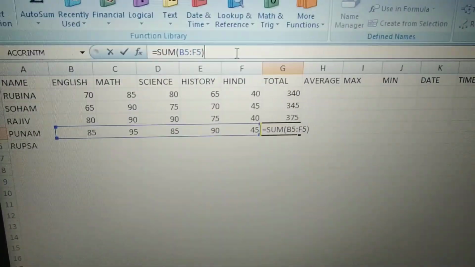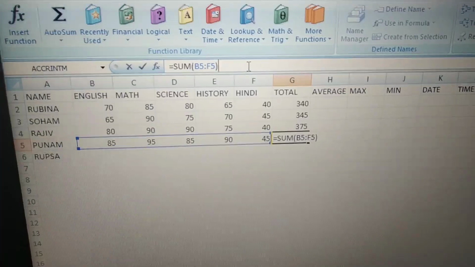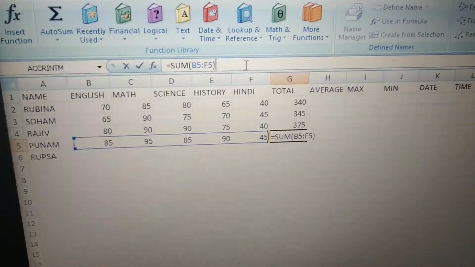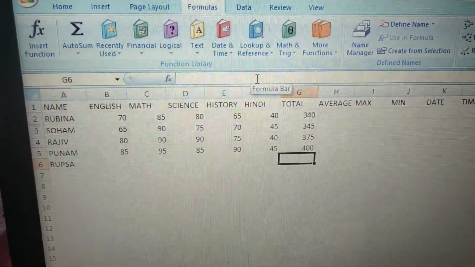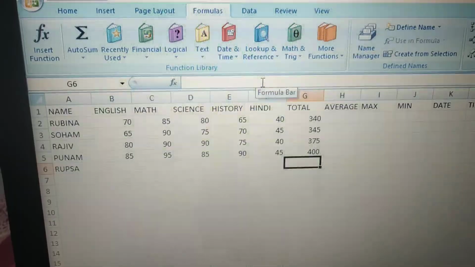Okay, now in this way, using predefined functions, we can add the values.